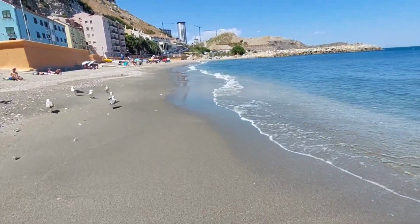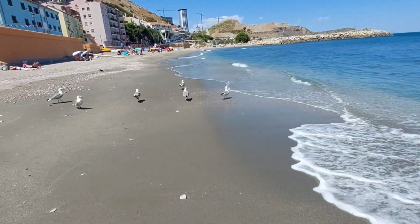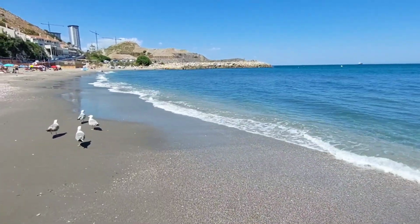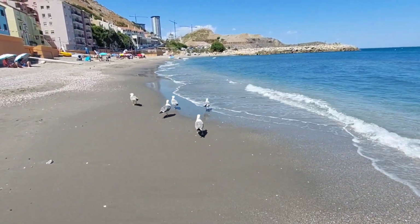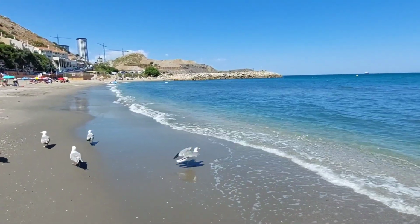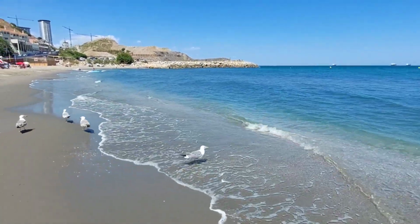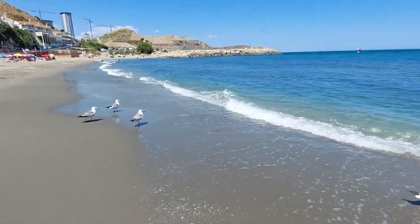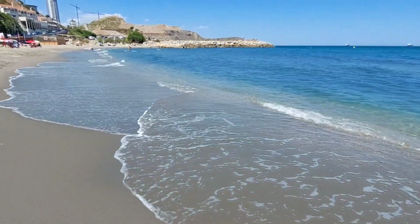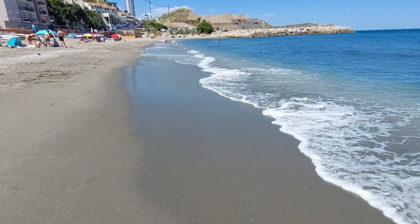As I say, not so many people on the beach today, which I much prefer actually. It's a Monday today, so I wouldn't expect many people to be down here, to be honest. A couple of holiday makers maybe. Some people with a day off at weird days like me. Yeah, the seagulls just don't want to get out of the way. So just watching those waves hit the shore there.